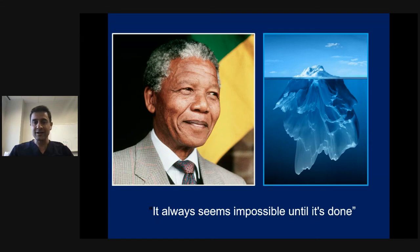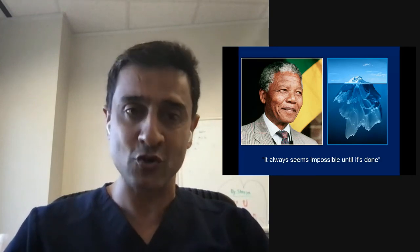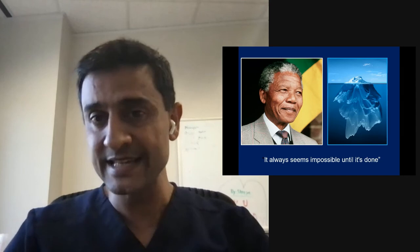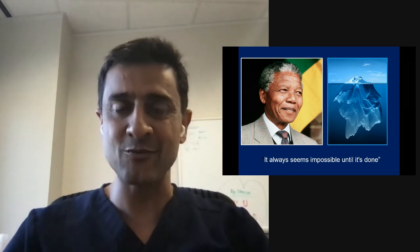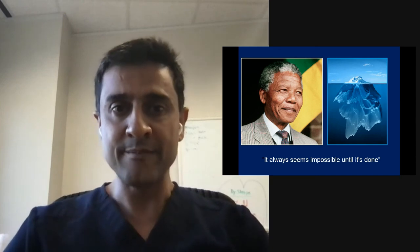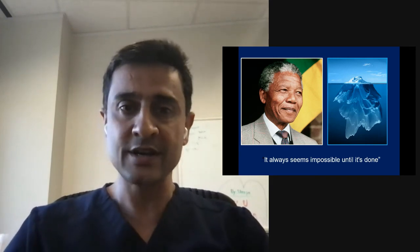And with that, I want to end with this diagram, which I always like, and the saying which says it always seems impossible until it's done. So biliary tract cancers are an orphan disease, and HER2 positive or HER2 overamplified biliary tract cancer is again a small subset of the disease, but we are seeing very strong signals of activity when it's appropriately targeted, in some case reports and in a basket trial. There are other agents which target HER2 also being tried in biliary tract cancers, ADCs, other small molecules. So it's a very exciting field of development. We truly look at the iceberg, in which what we have available for biliary tract cancers is here. And this whole iceberg is going to be lifted when we can really do next-gen sequencing on every biliary tract cancer patient, make a little pie chart, sequence them into FGFR or IDH1 or HER2, and choose the appropriate targeted therapies for these patients.